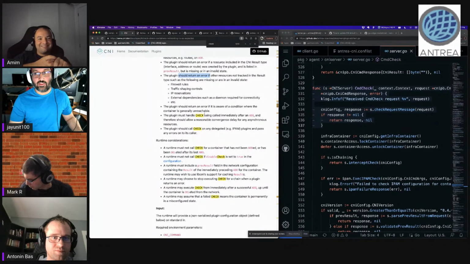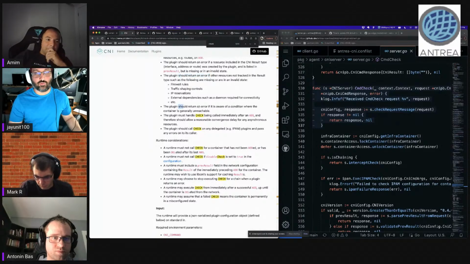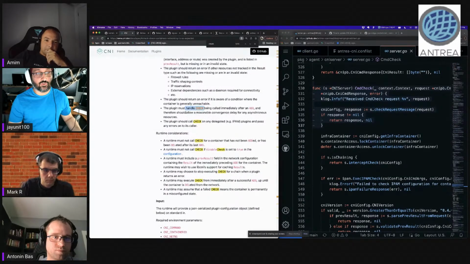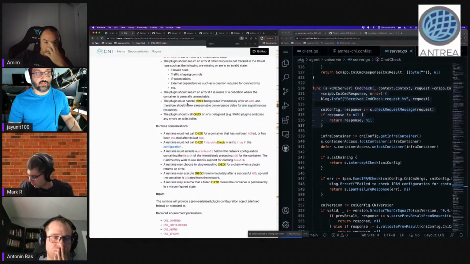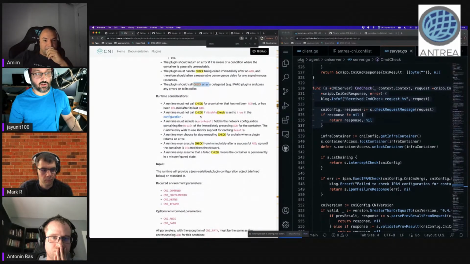So the plugin should return an error if it is aware of a condition where the container is generally unreachable. Ooh. Okay. Must handle CHECK being called immediately after an ADD. Therefore, should allow reasonable convergence for any asynchronous resources. Plugin should check on any delegated IPAM plugins and pass. Okay. Runtime must not call CHECK for a container that has not been added.